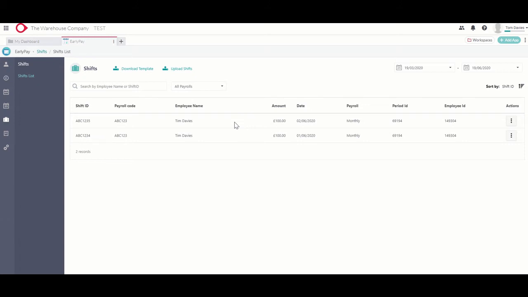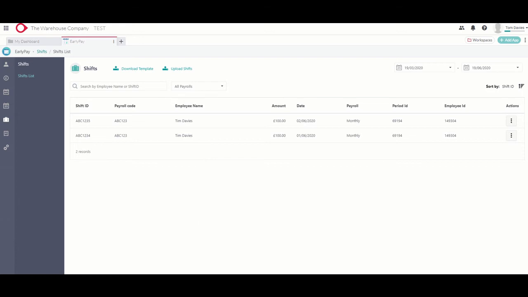But he's not salaried, he's a shift worker, so what we'll need to do is upload shifts into EarlyPay to create that balance. So in true Blue Peter fashion, I have already uploaded some shifts for the month of June, this open pay period. So actually Tim has completed two shifts, one on the 1st of June and one on the 2nd of June. For both of those shifts, he earned £100. The company has chosen to give him access to 50% of his earnings. So for each shift, he'll be able to access £50. You can upload those shifts through our template in the system, and it's a very simple template, and the process doesn't take long to do at all.